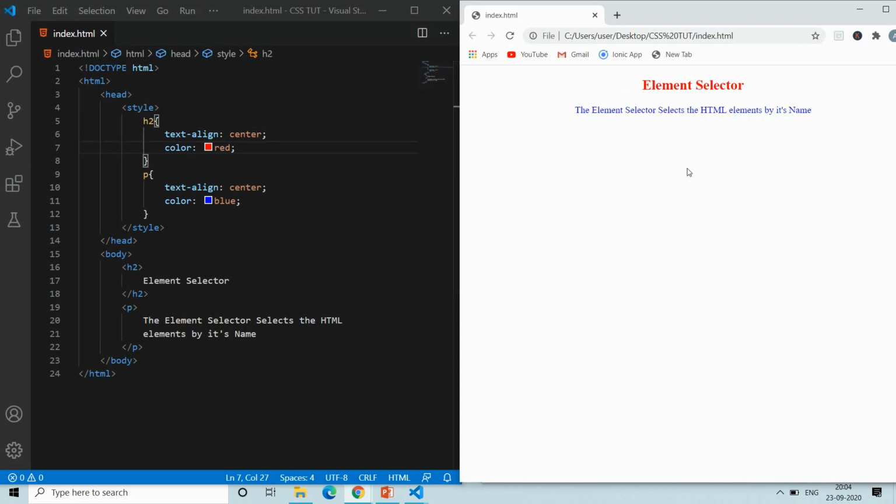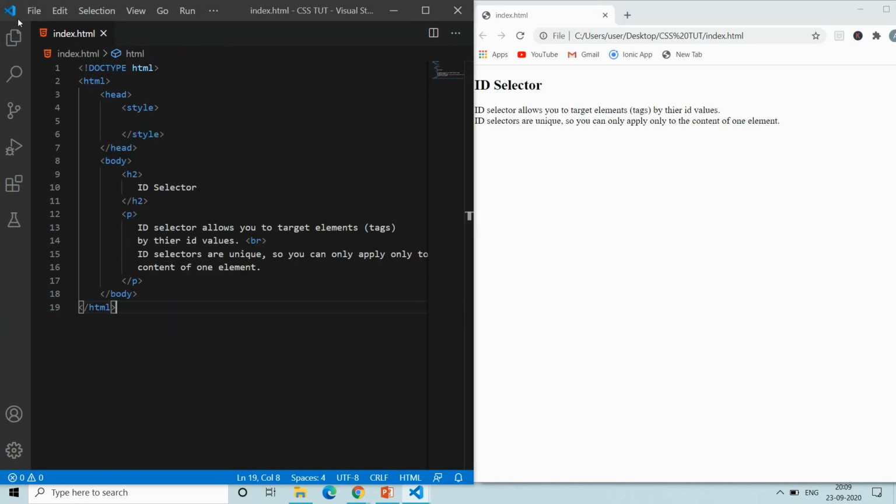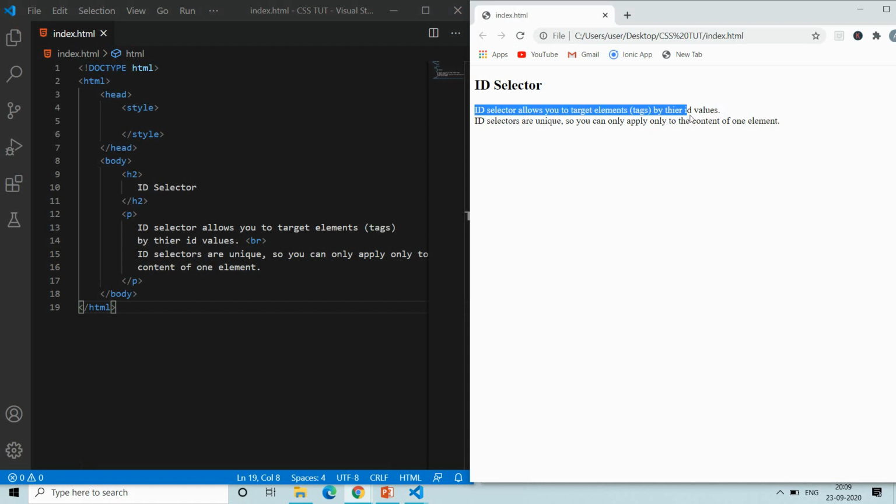Simple, right? Now, the second type of selector in CSS is the ID selector, which we will discuss now. As the name suggests, in the ID selector we provide various IDs to HTML elements. Like here we have 2 elements, h2 and p. I'll provide 2 different IDs to h2 and this p tag, and then I'll access them for styling using the ID. Here I have updated the content of the web page, and now I'll start by providing this h2 and p tag an ID.